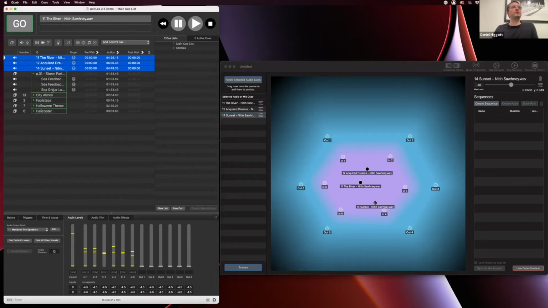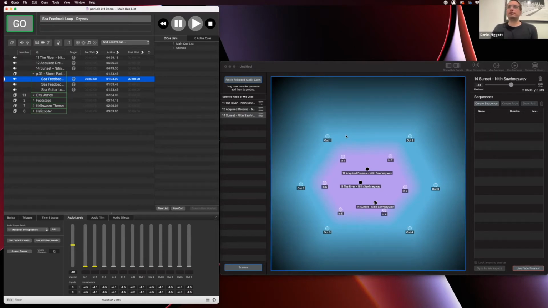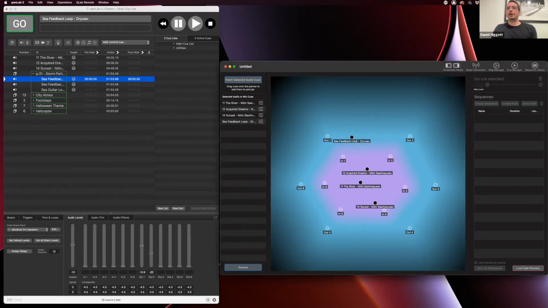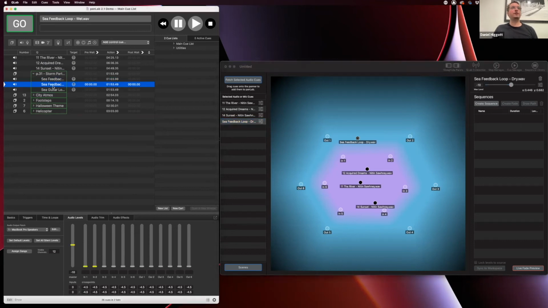We have some other cool options now. If you're working on the same computer and you're running one of the latest versions of QLab, we actually worked with the people at Figure 53 to allow us to drag and drop cues from QLab right into panLab. So we can just drag and drop straight in if you're working on the same computer. That's a really neat way of working. And as soon as you drag a cue in, it updates the cue output levels and places it on the panel.